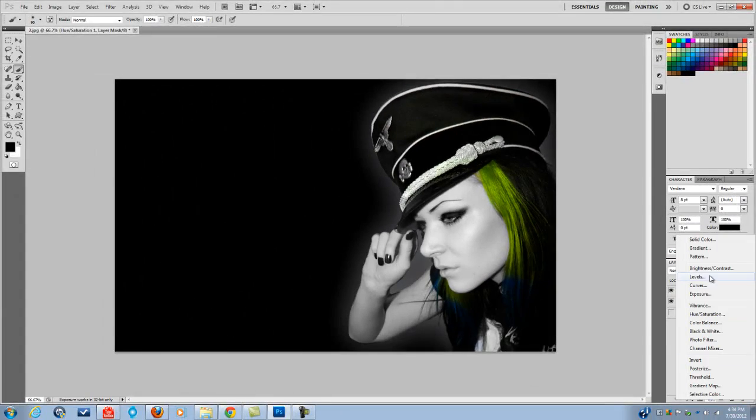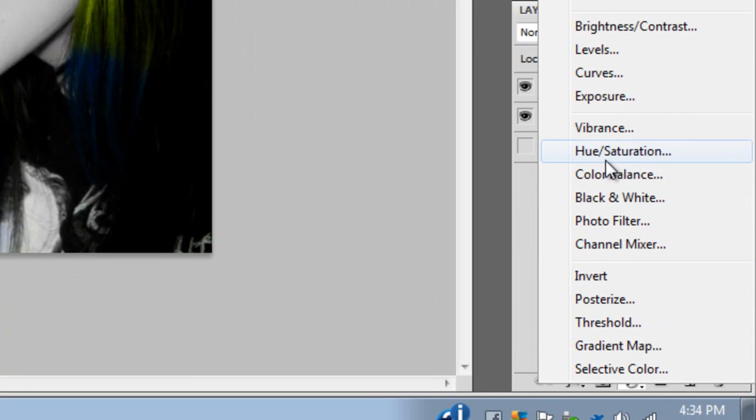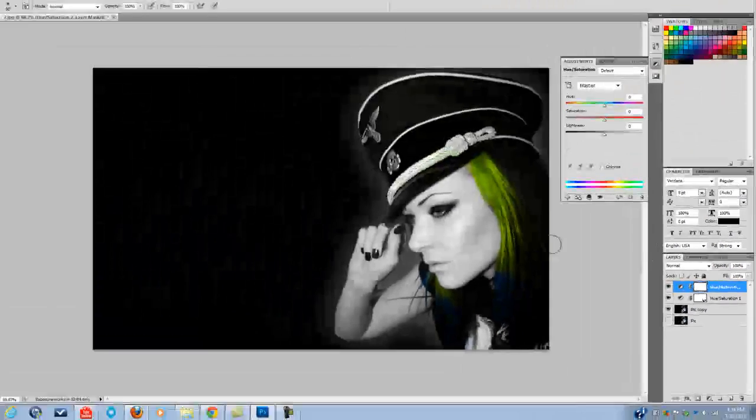So if you like that, you can actually do it again — you can do a hue and saturation on top of that and turn the hue a little bit this way. But remember it also affects that color down below, so you might want to think about that. Now that I've got that and I want to paint away from the top, you can actually lock this layer so it won't get affected.